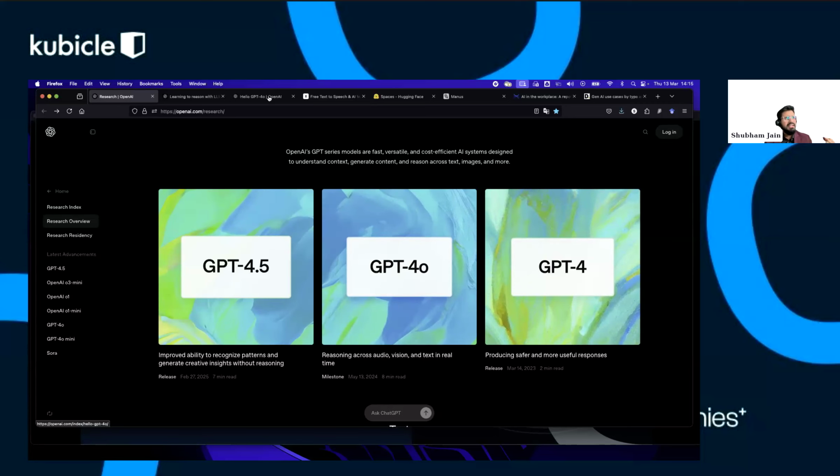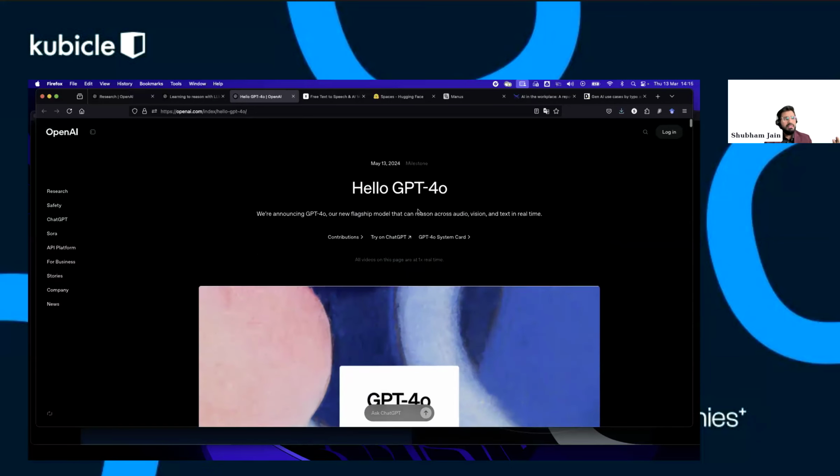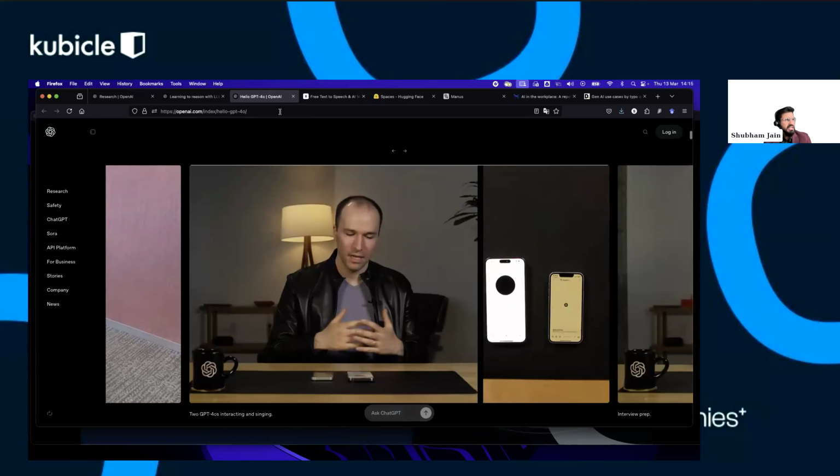And GPT-4 was a really interesting model as well. The first part is O would mean omni. Now, what does omni mean? Omni means not only does it understand text data, which is just something that you type in, it also understood audio, it also understood video, it also understood PDFs, it also understood different file formats. So 4O, where O literally means omni, is the world's first model that was able to understand different types of file formats. Now, if I were to give you an example, this is their pitch.